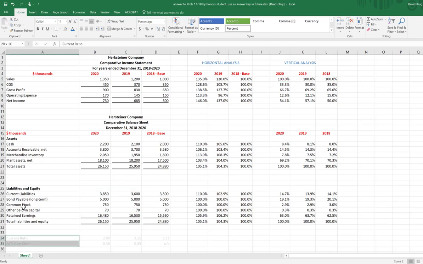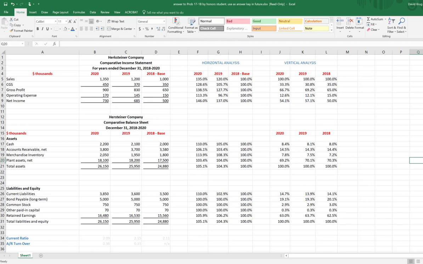Okay, I am only going to analyze 2 of the ratios that I want you to do. You should have the complete list of what I want you to do. And the first one I want to do is current ratio. But now, using all this data above me, I'm going to calculate the current ratio for that year, and then this year, and then this year, okay? Well, the current ratio is, these formulas are already done.